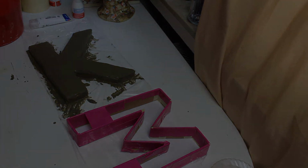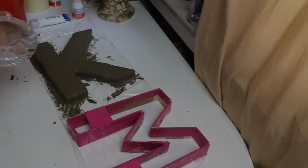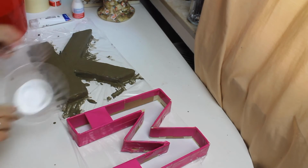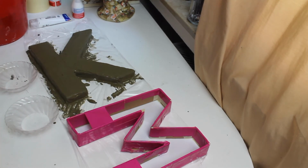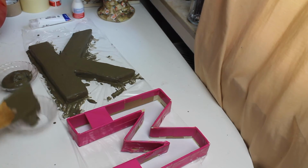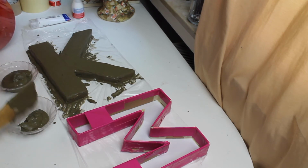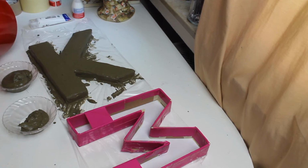And now that I have extra cement, I have these two plastic bowls. I'm just going to stick the rest of it in there, and maybe make two little candle holders out of it. I don't like to waste. You know that already.